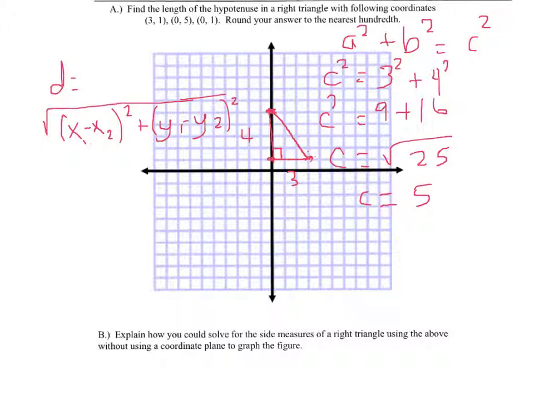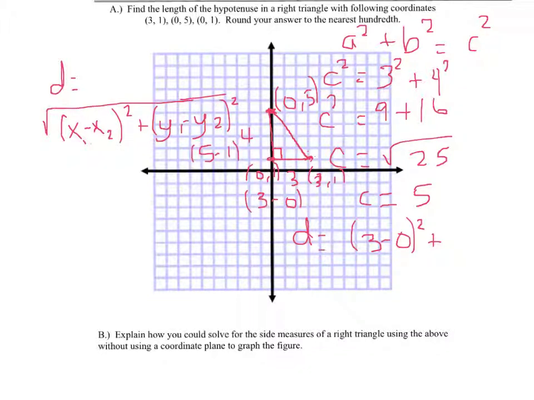So we're going to have the distance is equal to, for the a we had 3 minus 0 to represent that expression. The x coordinates would have been 3 and 0, so 3 minus 0 is that expression. That's going to be squared, plus the other leg was represented with the expression of the y coordinates, this is 0, 5, and this is 0, 1, so the y coordinates would have been 5 minus 1, the expression on the vertical line segment.